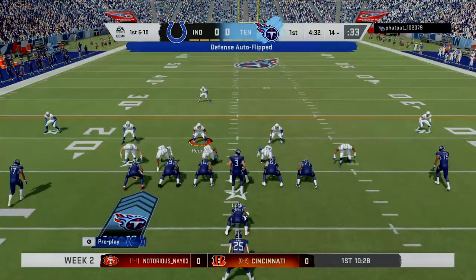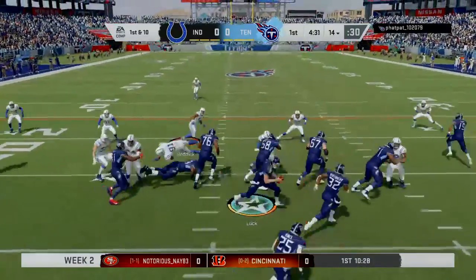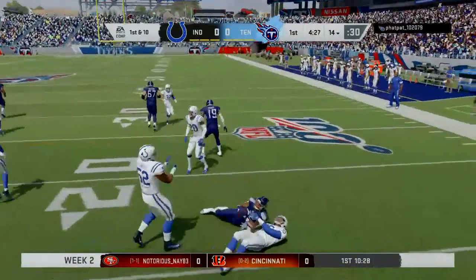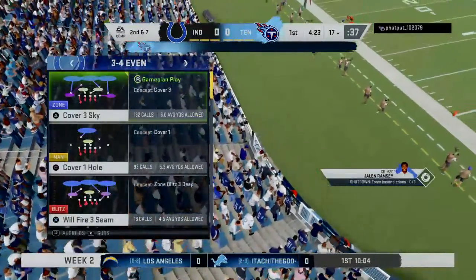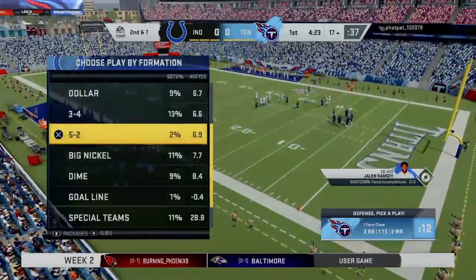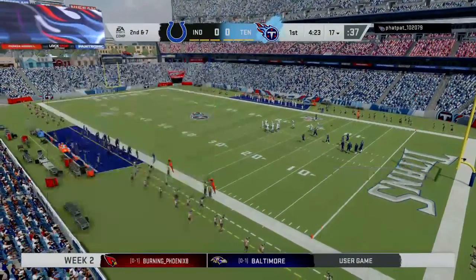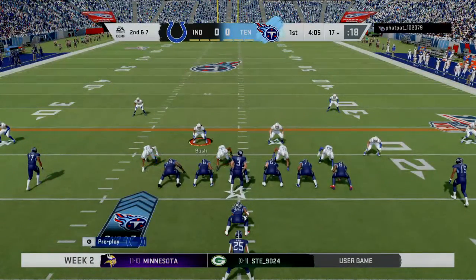Here we go. Watch safety green. Here's the 2nd-year back out of NC State, Nyheim Hines. And a short gain across the 15 to the 17-yard line. 3 yards on the pickup there, and it'll be 2nd down. Brings up 2nd and 7 at the 17. The last run got 3. Now here's 2nd and 7.